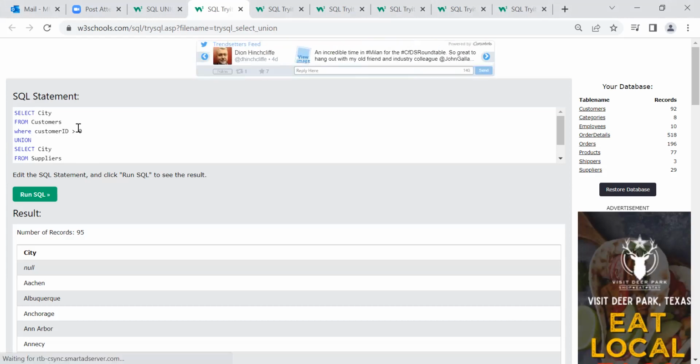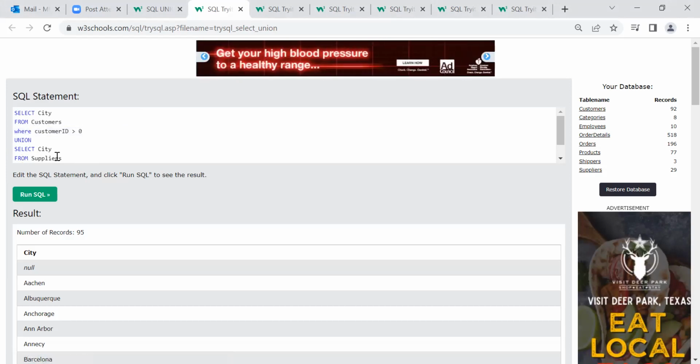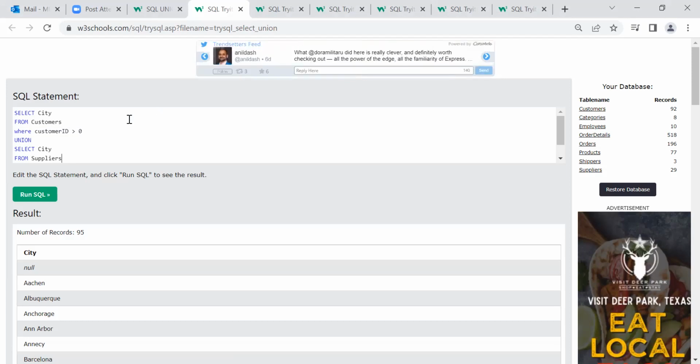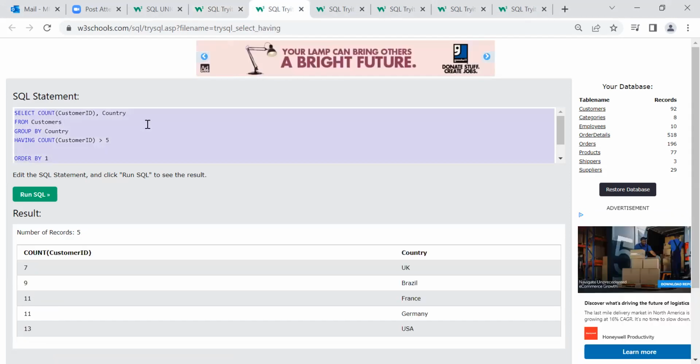But it depends where you want to use it, right? If the requirement is you're looking for customer ID greater than 5, and from the suppliers table you're fetching some other data, you can use it. So let's see over here, we can have a where condition in both of them as well.